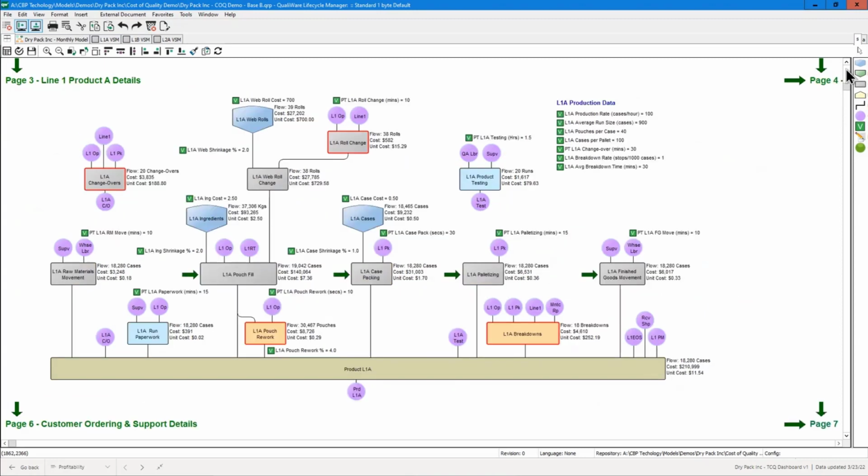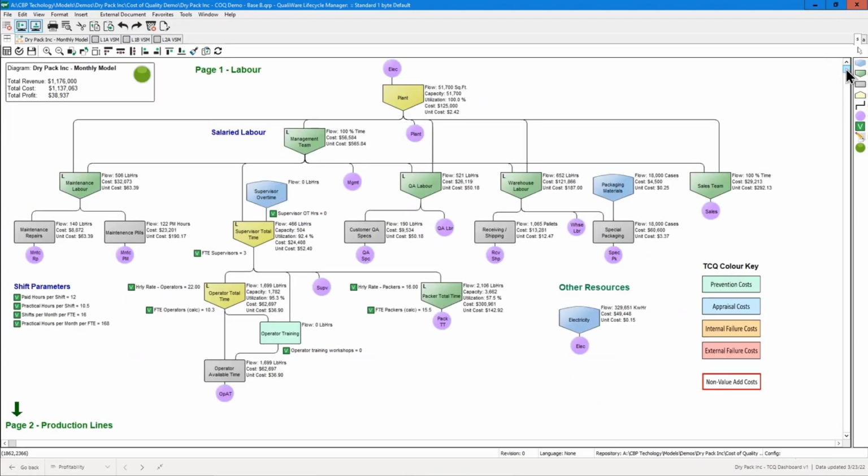So the scenario I wanted to run with you: if we look here, we're looking at our total revenue, about $1 million, $1.1 million. We have a total cost of not too much different. So a pretty low margin for this month, operating for this number of customer orders. When they look at the total cost of quality, they recognize that more preventative cost, good quality, would potentially help there. So we can actually run that.